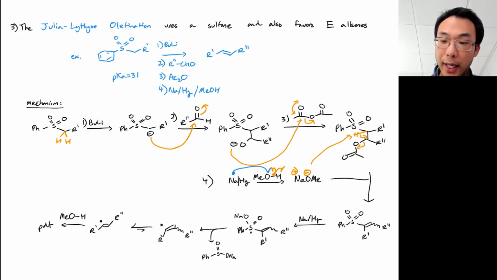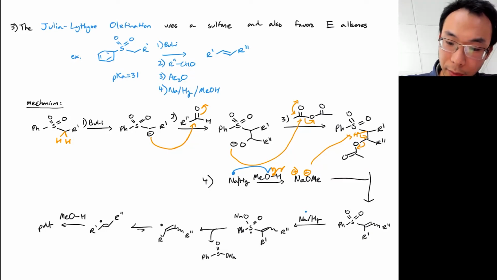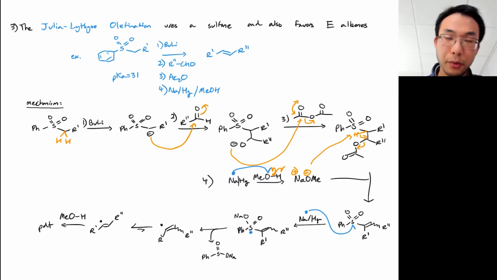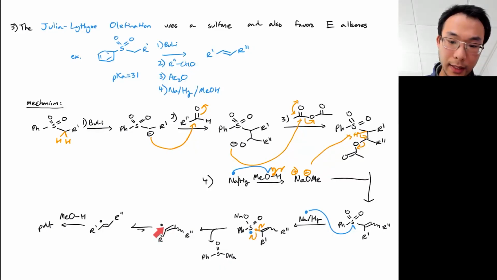The magic of this reaction is that it turns out that this is also capable of accepting an electron from the sodium amalgam that's used. And so we'll get another single electron transfer process. So that gets us to that radical species now. This radical species can then fragment, getting us a leaving group here, and our alkene as a vinyl radical. So at this point, we can actually get an equilibrium.